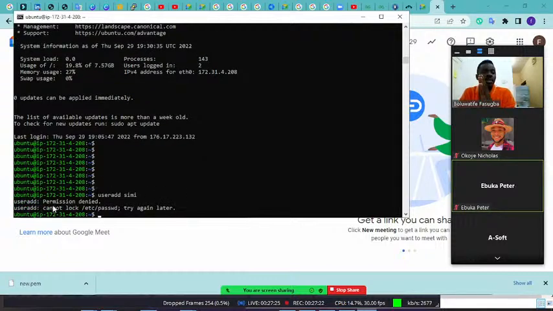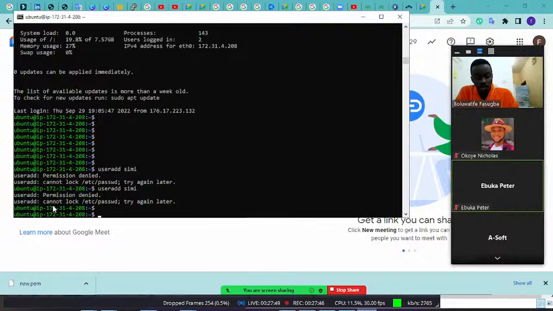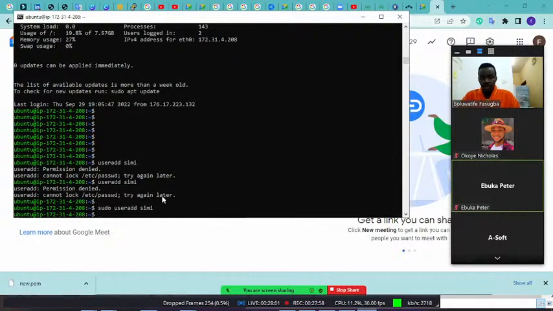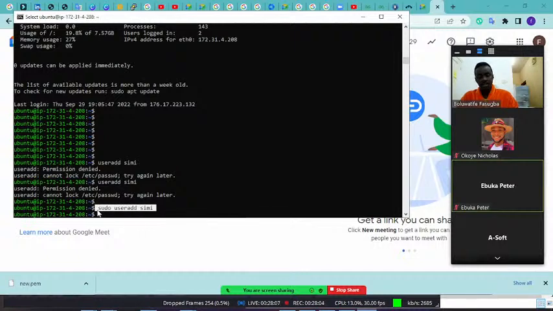It doesn't recognize me as a sudoer. You need sudoer rights to be able to run some commands. There are some commands you can easily run, and there are some commands you have to be in sudo mode to run. Because I just ran useradd simi, it's complaining. So how do I switch to that mode? I just have to add sudo at the end of this command. Okay, enter. You see there is no response here. If you get a clear line, it actually means the command ran successfully.